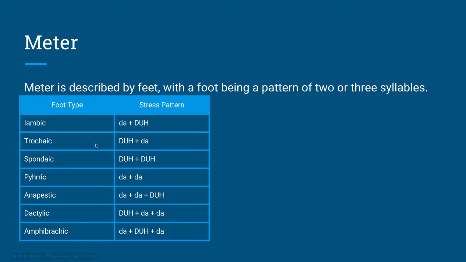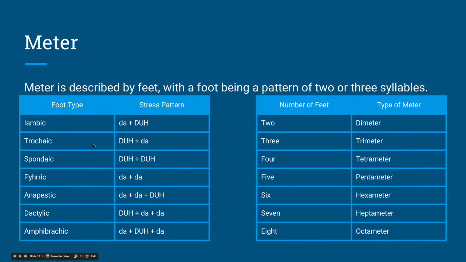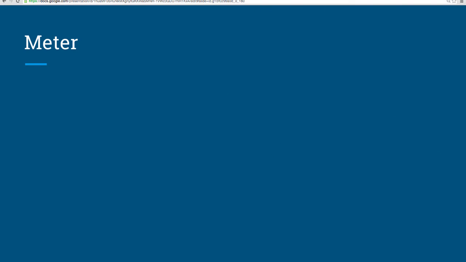If a line of poetry is written using a specific meter, it will have a series of feet following the same pattern. You just have to count up the number of feet to identify the line. For these, we use more specialized language. A line with only 2 feet is dimeter. A line with 4 feet is tetrameter. A line with 5 feet is pentameter. We will spend a good amount of time in class on meter in particular.